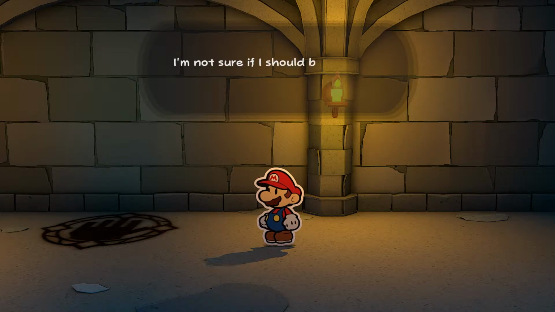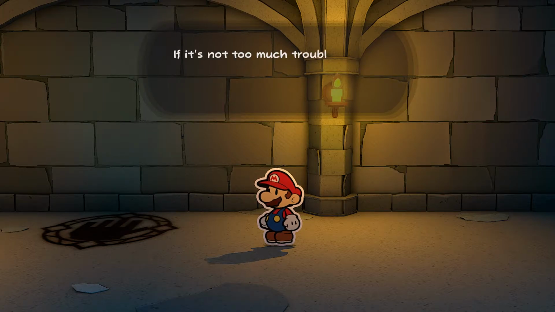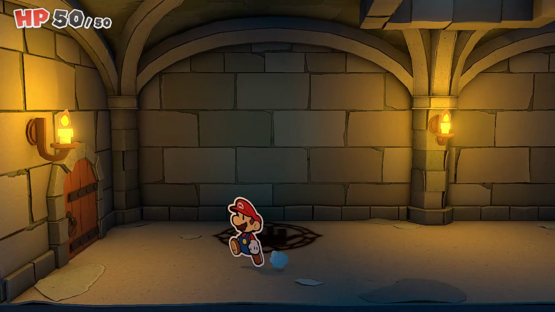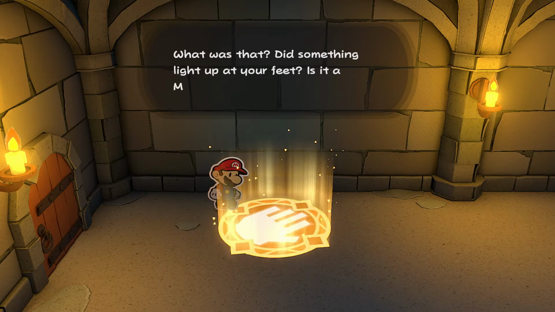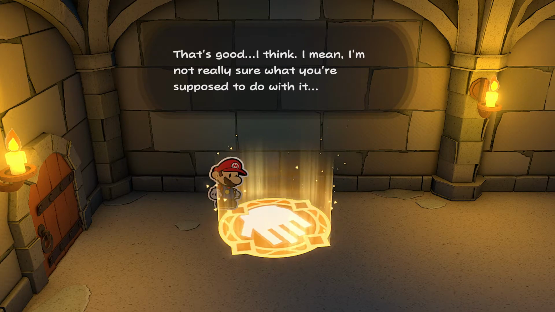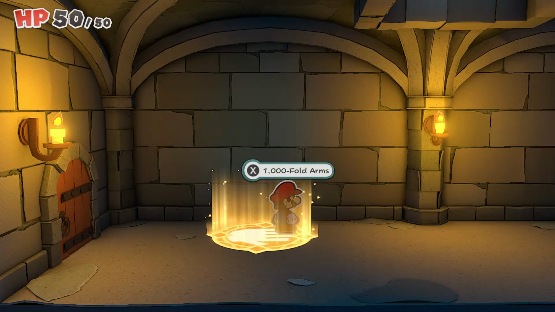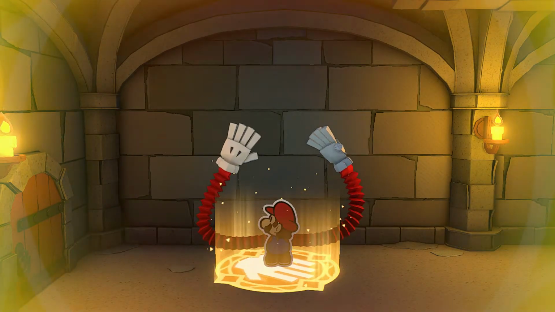In between dimensions, okay. A little wordy at first, kind of building the story here. I get, oh, what's this? Magic circle. Need to try to use it somehow. Jump. Oh, wow.